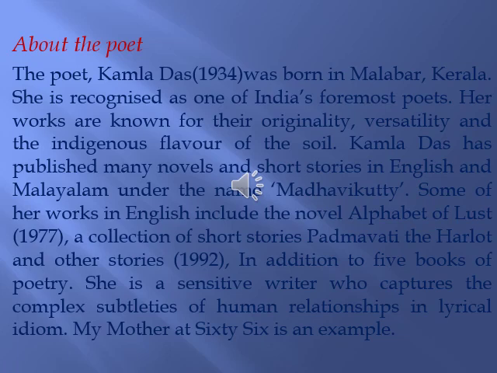Kamla Das has published many novels and short stories in English and Malayalam under the name Madhavi Kutti. So she has written in both languages, English and Malayalam, but for writing in the Malayalam language, she has opted for the pen name Madhavi Kutti. Some of her works in English include the novel Alphabet of Lust, which was written in 1977, and a collection of short stories, Padmavati the Harlot and Other Stories, in 1992, in addition to 5 books of poetry. So, apart from the 5 books of poetry, she has written these short stories and novels also.